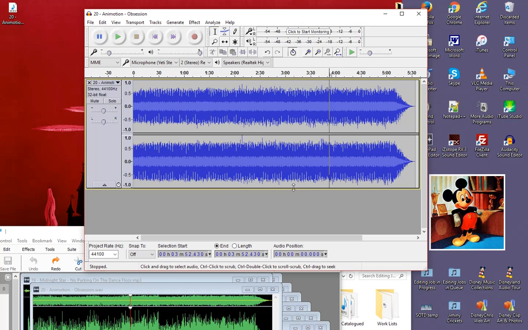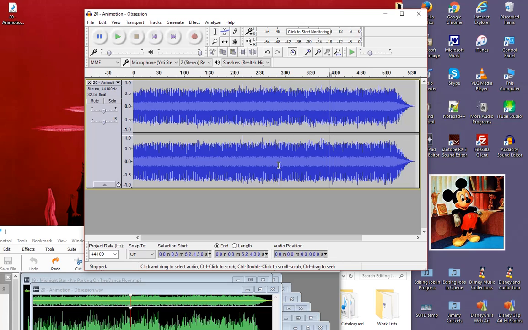It could be the other way around. I'm not good with my left and right, which means that I want to even out these files because I want the sound to be as loud on both sides.